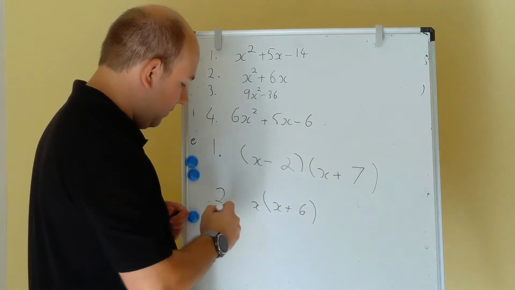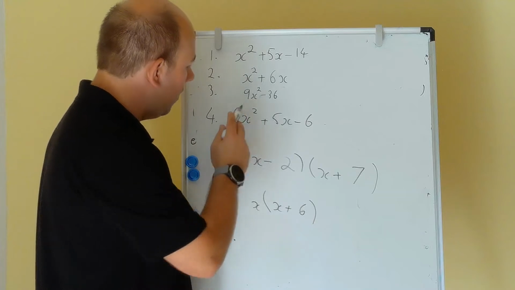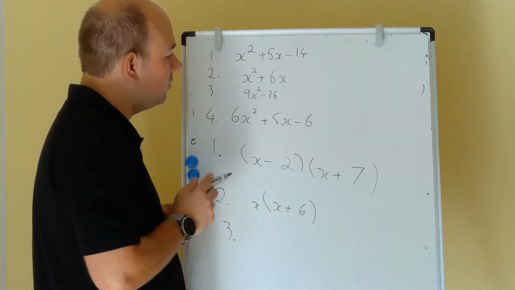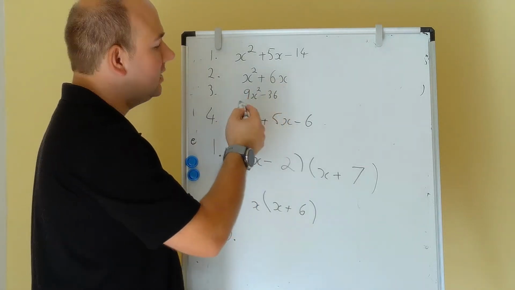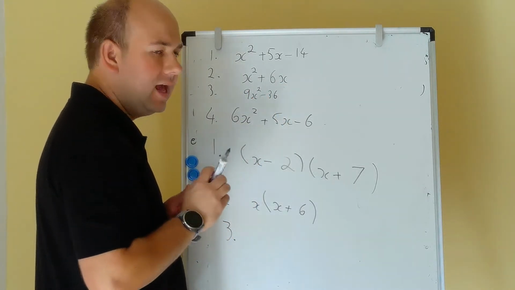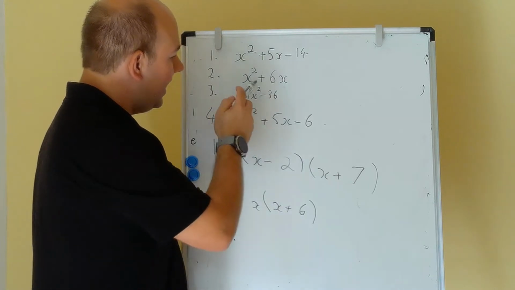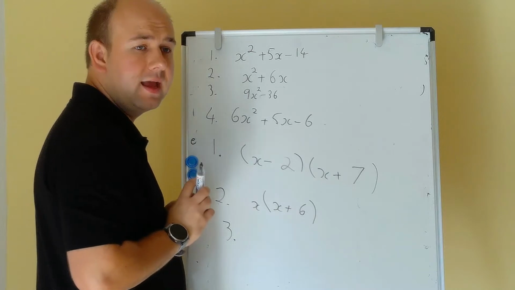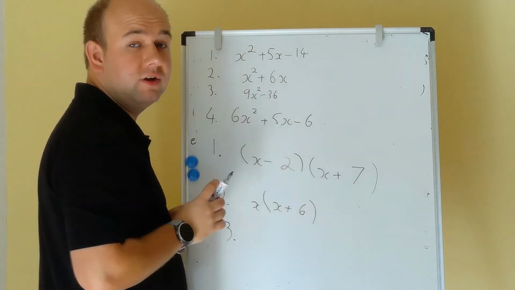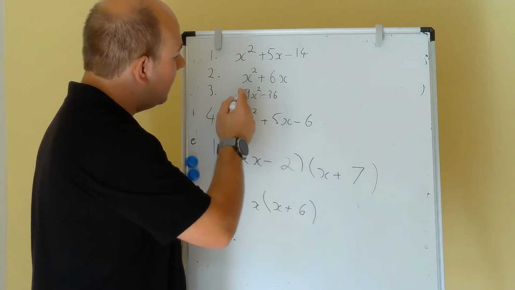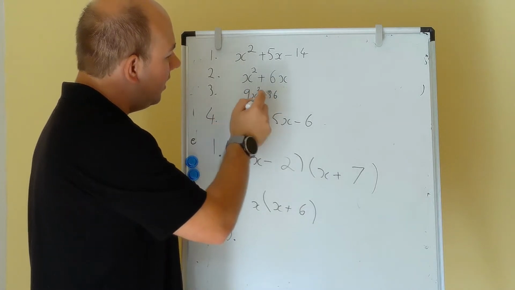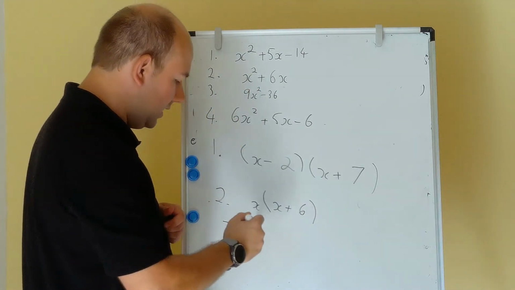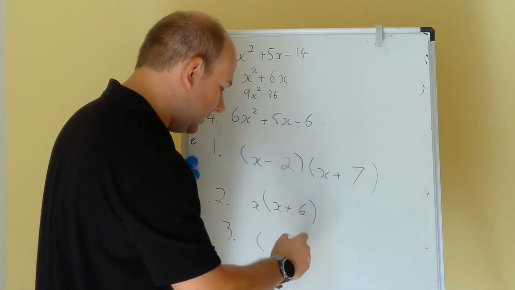We're now going to have a look at number 3, which is not a monic quadratic because we have a 9 in front of the x squared, and this time we have no x term and therefore no b coefficient. The tip I'm going to show you is, you can write a plus or minus 0x in and try to solve it that way. For these ones, and I've picked this example specifically, both 9 and 36 are squared numbers. So if you see it in this form, we can open both brackets again.